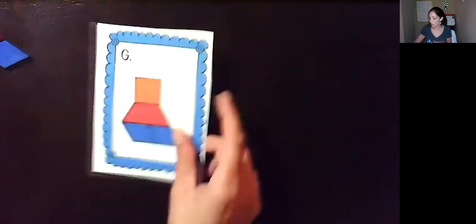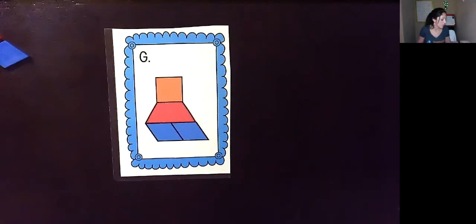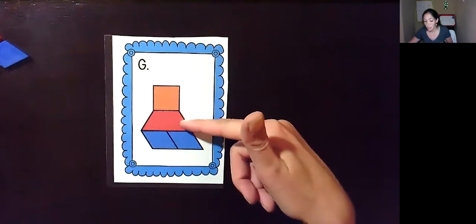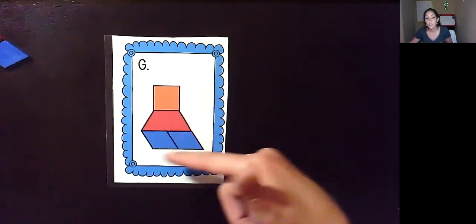So in the objective, I told you guys that we're taking 2-dimensional shapes and we're putting them together to create composite shapes today. So here is an example of a composite shape. Now, just right off the bat, you probably see a square. You probably see a trapezoid, and you probably see 2 rhombuses.